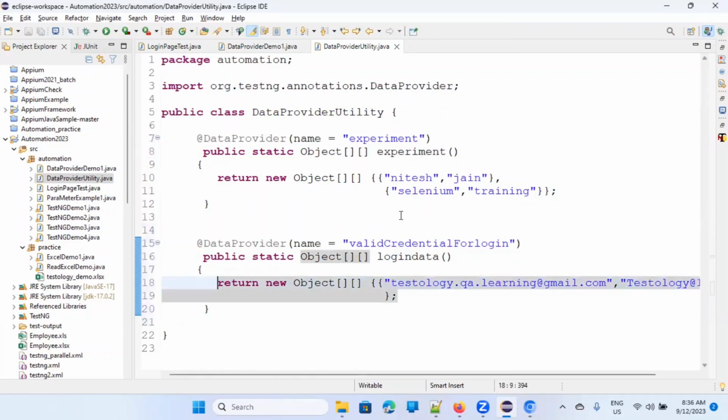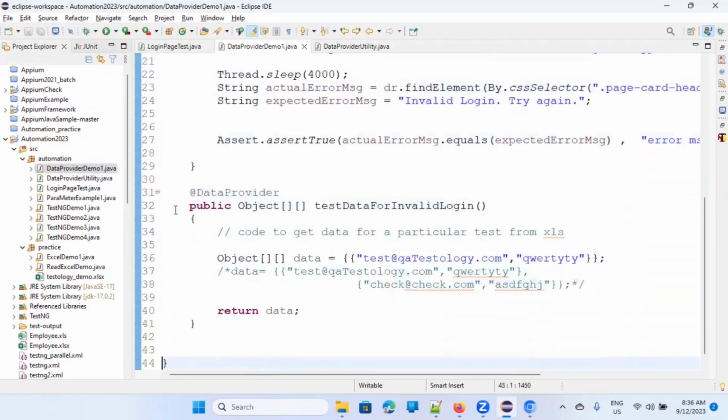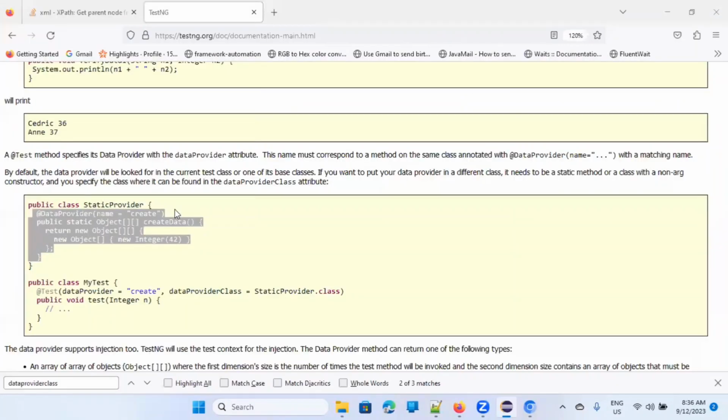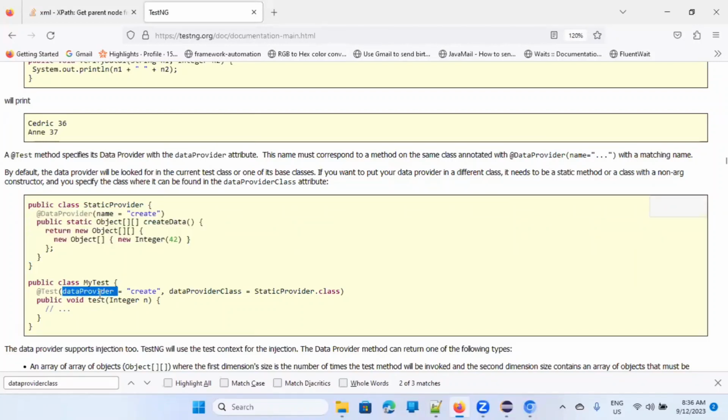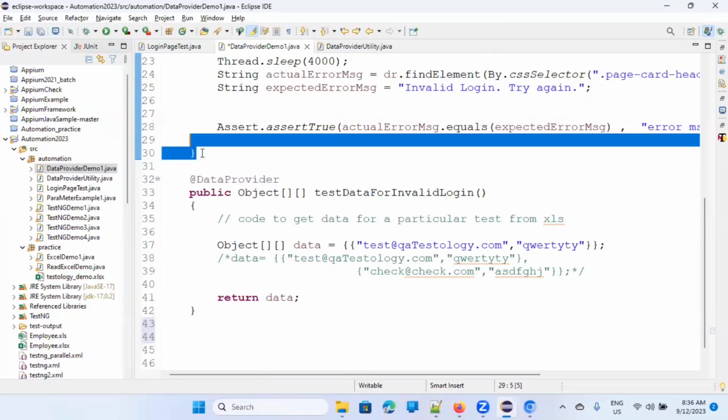It's done. Now, in my test case, let's say I'll make one more test case. So we can create the test case and we can say, this is my data provider function name, and from this class, take that thing. Okay, got it.